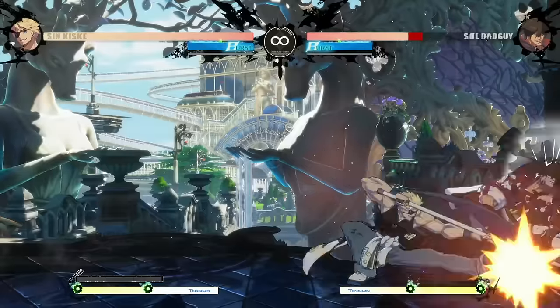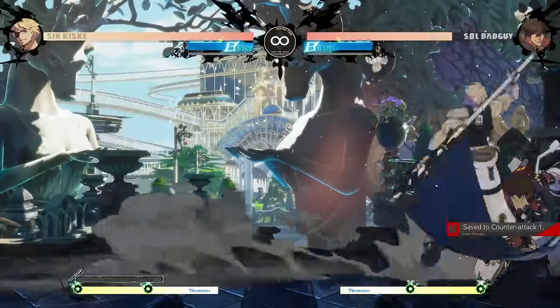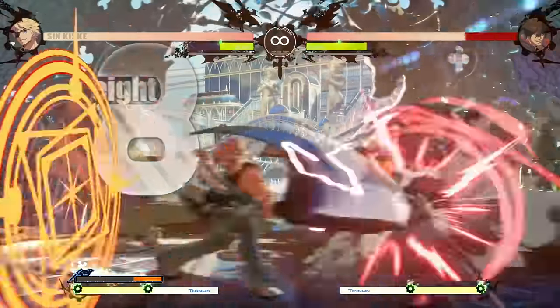This is one of Sin's limiting factors. When low on stamina, he becomes significantly less threatening, losing combos on many hits and a lot of attacks being minus and even punishable on hit as well. However, his overwhelming power with stamina is enough to tip the scales in Sin's favor.